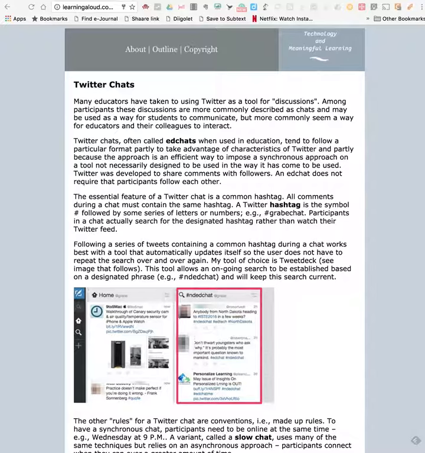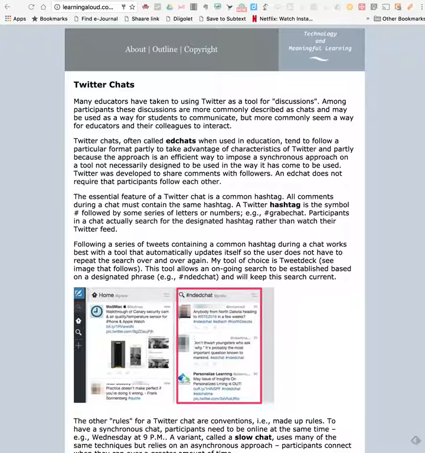I can make this public, and what a public annotation would amount to is that anyone who had Hypotheses open on their own browser would be able to view my comments, or I can share it to a group. And it's probably this last category, sharing annotations within a group, that maybe is the best model for classroom use.